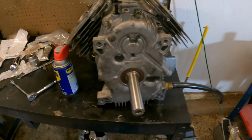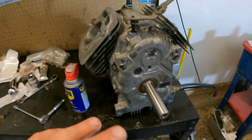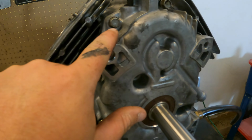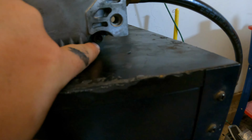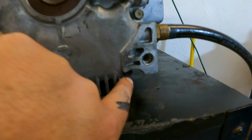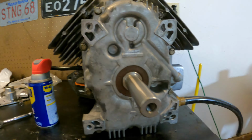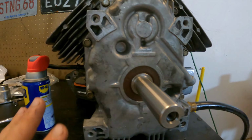Alright guys, so I got the crankcase cover back on. I got the bolts started. Now another very important step is you want to tighten these in a cross pattern. So for instance, I got this top one here started. I'm going to go down to the bottom and get that one started. And I just want to do a cross pattern like this on the whole thing.